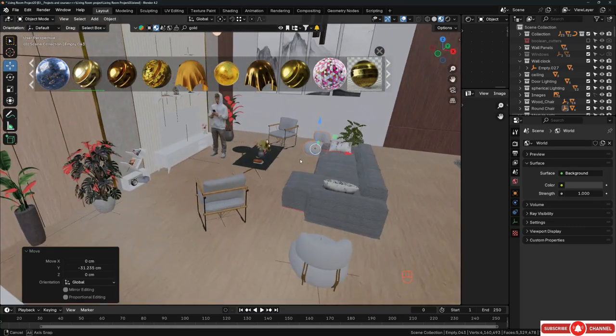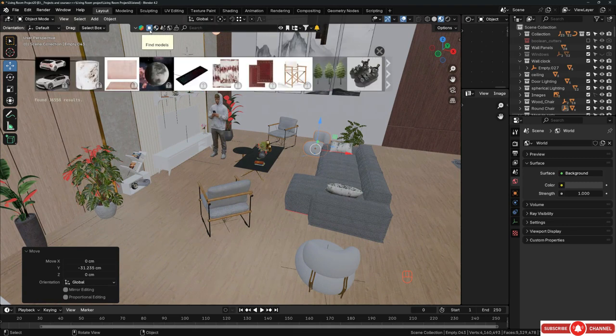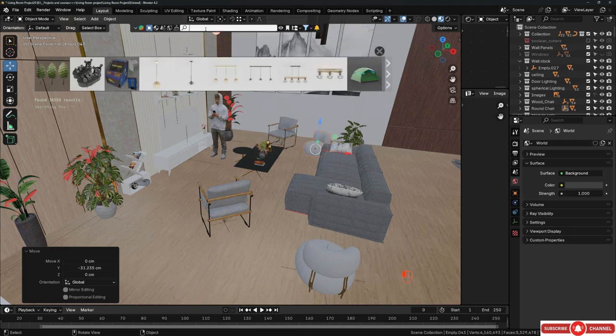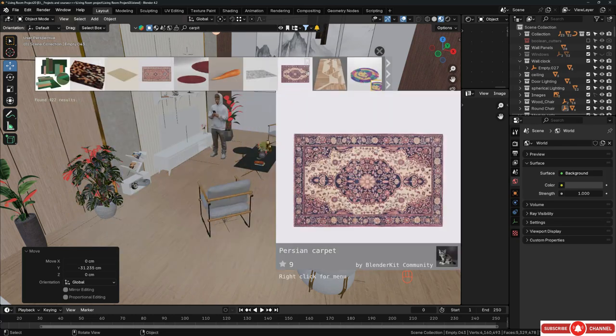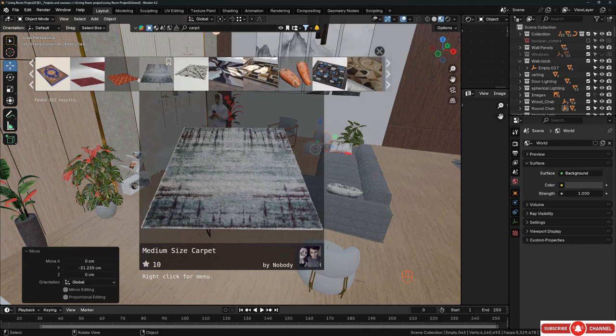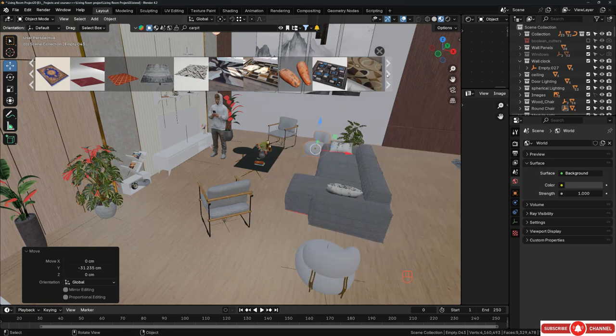All right, and now maybe we can search for a carpet in the 3D model section. Activate the free, and let's search for carpet. All right, if you don't like these results, you can create a new carpet.